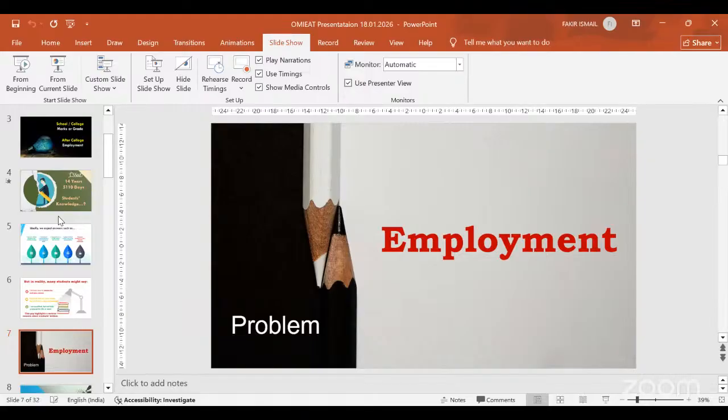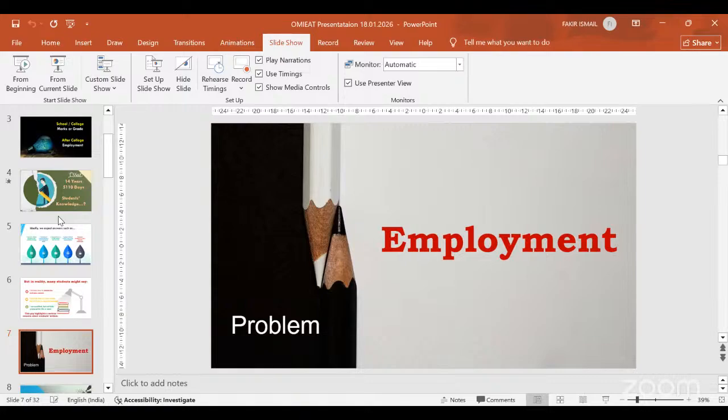Every job has dignity. However, the real concern is this: a graduate, after spending more than 14 years in education, is earning less than a skilled worker who learned through practical experience. This creates a deep sense of frustration among the students' community and parents. Students invest their time, energy, money, and dreams into education with the hope of a better future. When the outcome does not match the effort, it becomes the biggest problem for students nowadays. So this situation forces us to question the effectiveness of our education system.